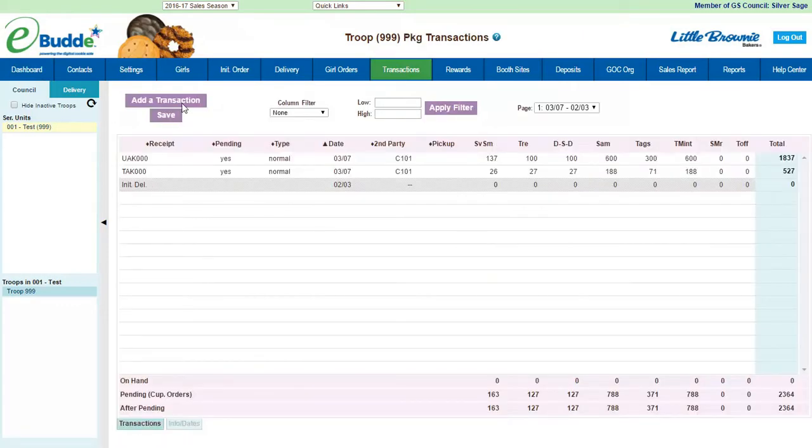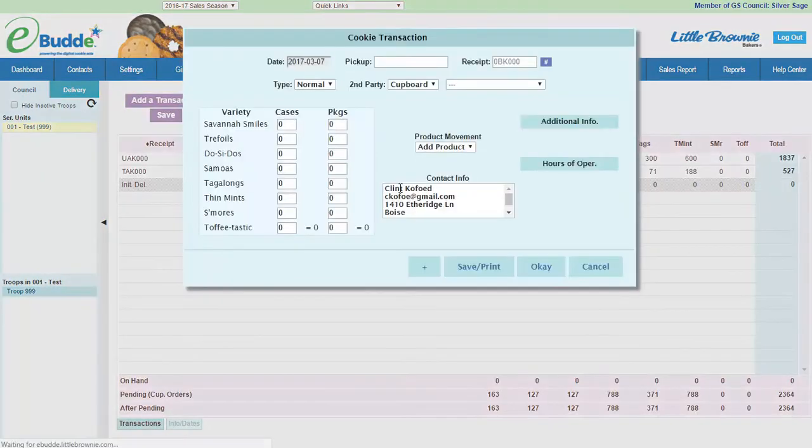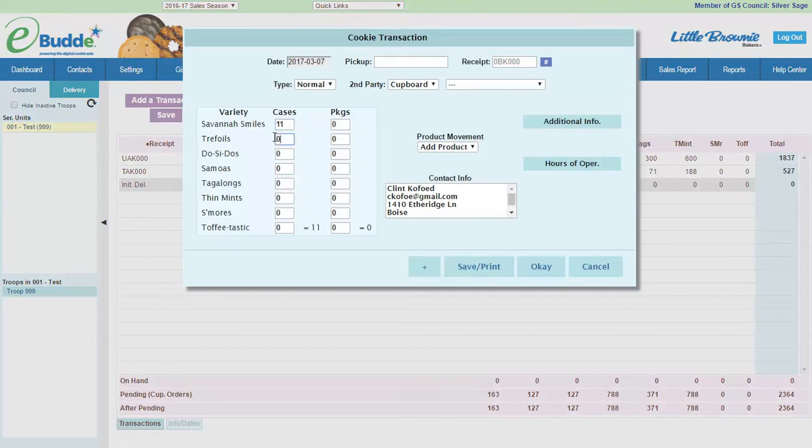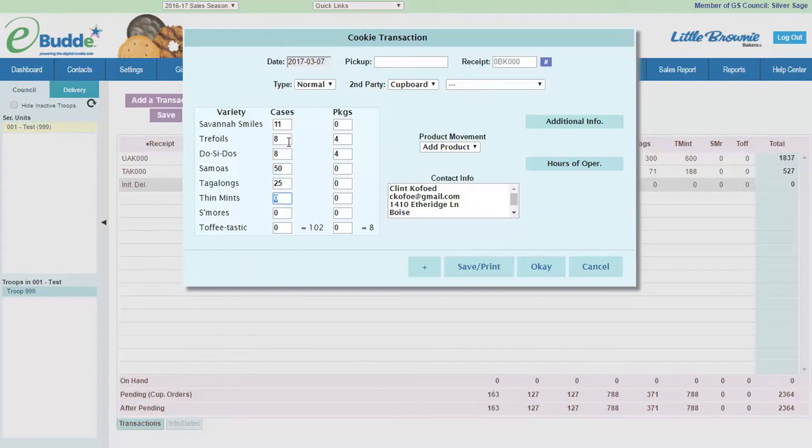So within our little mock troop we need to put in a few cases here, so we're going to do 8, 4. So these would look like whatever numbers you need to finalize your troop with.